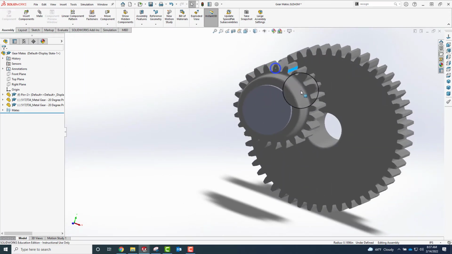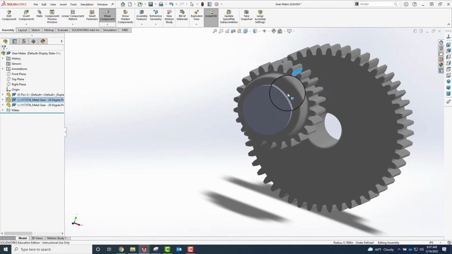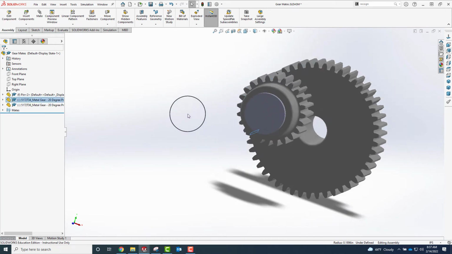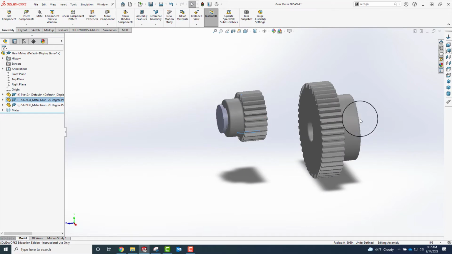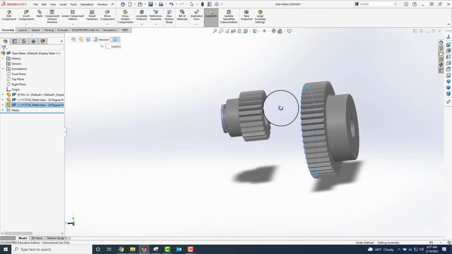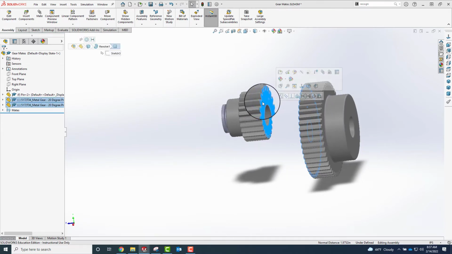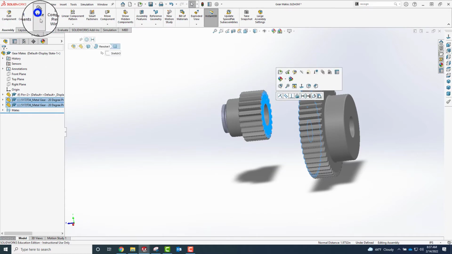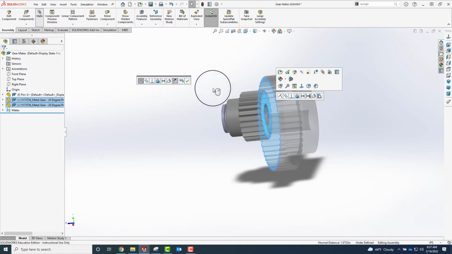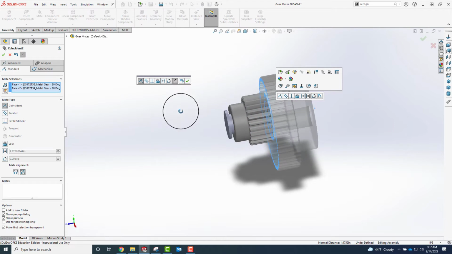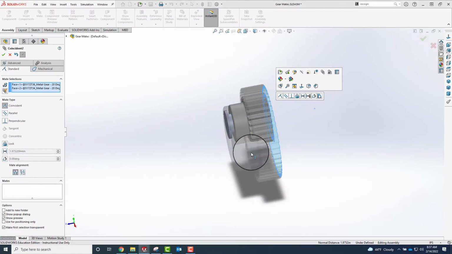I should be able to rotate it, yep, but I can't move it in or out. All I can do is rotate it about the pin. Okay, so let's now get this larger gear close into meshing with our first one here. So the first thing I'm going to do is make this face coincident with this face, and you can see when it's guessing I want it coincident, which I do, but again, that's the opposite alignment from how I want it. So flip the mate alignment, and that's the way I want it.